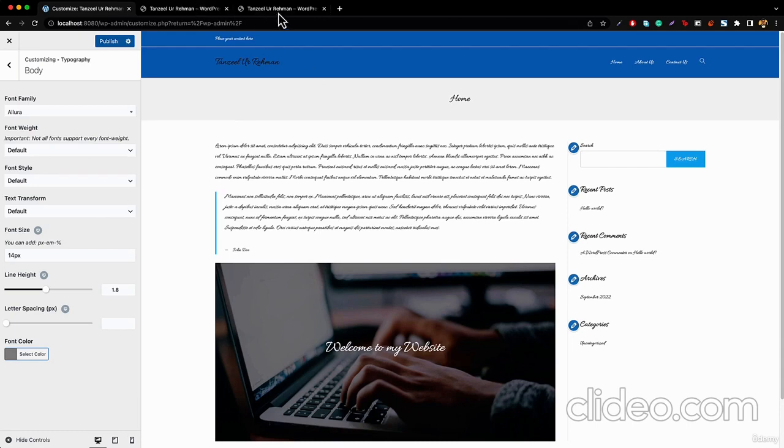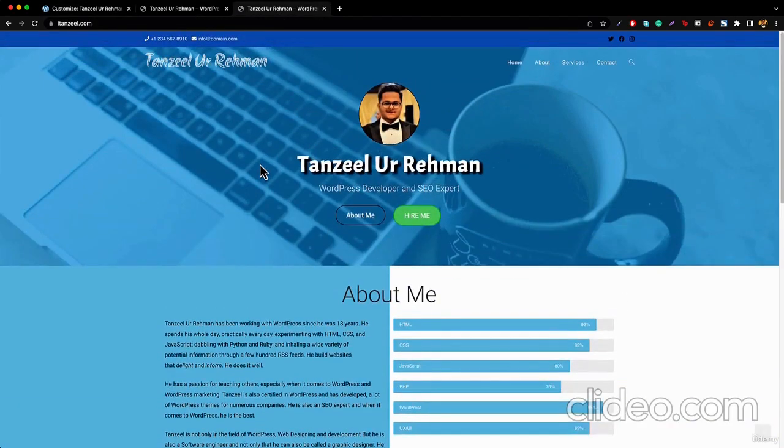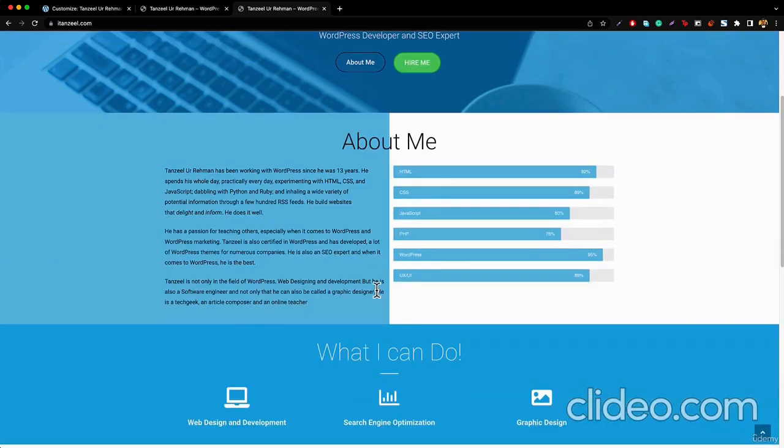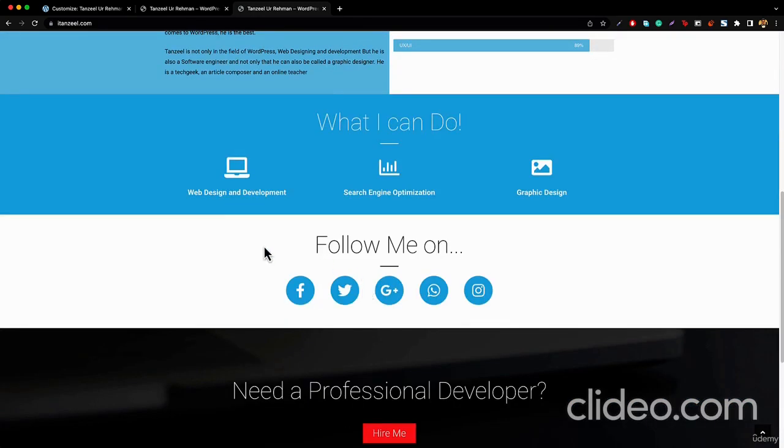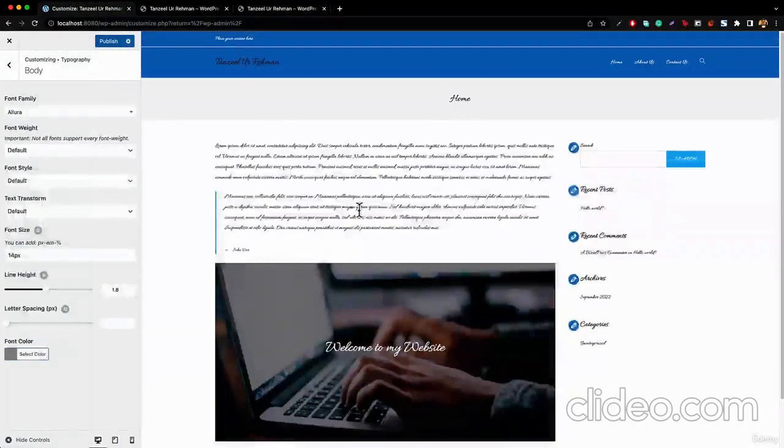Let's suppose that I want to use these styles over here, like I've got a background image, I've got this right here, and behind that I've got some shadow. Not only that, if I bring my mouse, how this image is actually moving up a bit, I've got hover effects and so many more things. If you want to do these types of designs, then your theme is not going to allow you to do that. However, there are some themes available that come with a page builder inside themselves, so you can use that theme and do that.